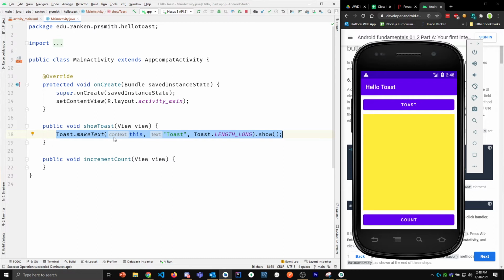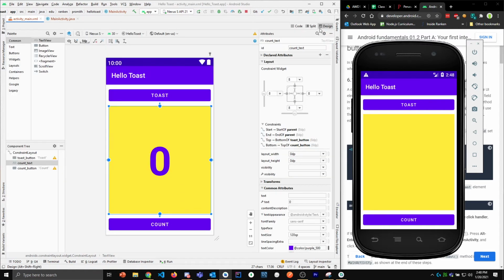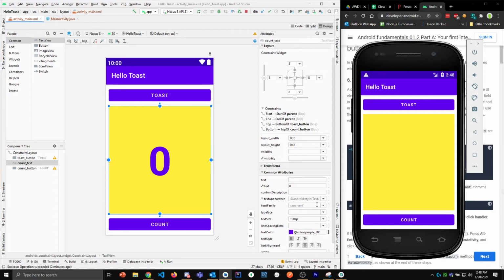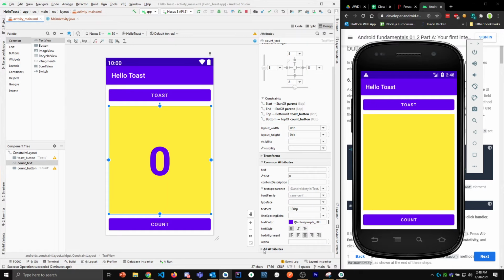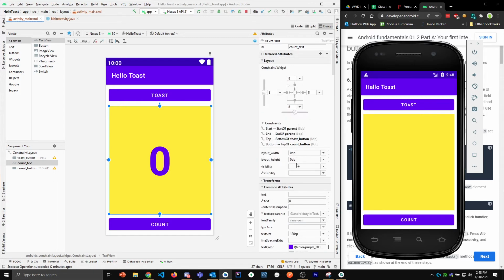Now, why is there no 0 on your screen? I'm having trouble getting mine to appear. Yeah, so there's no 0 there because I set it with, let me go back to design. You see, there's two options for text. I put it into this one with the wrench, not the regular one. Ah, okay. So that one only shows up in the designer. How did you get the whole thing yellow again? I set the background color for the text view. How'd you expand it, though? That's where I got stuck before. Match constraints. So it's 0 dp on both sides.